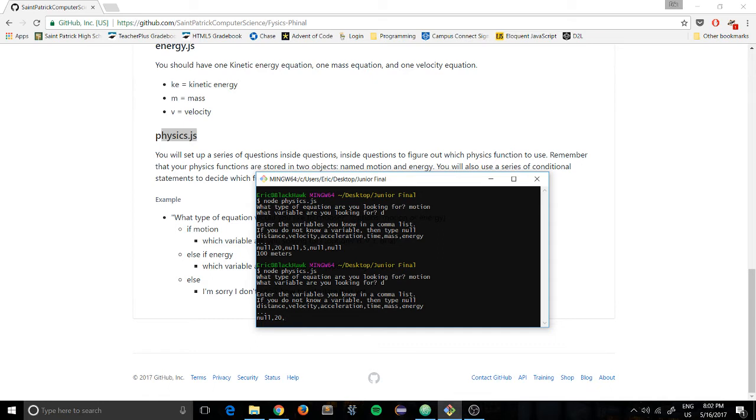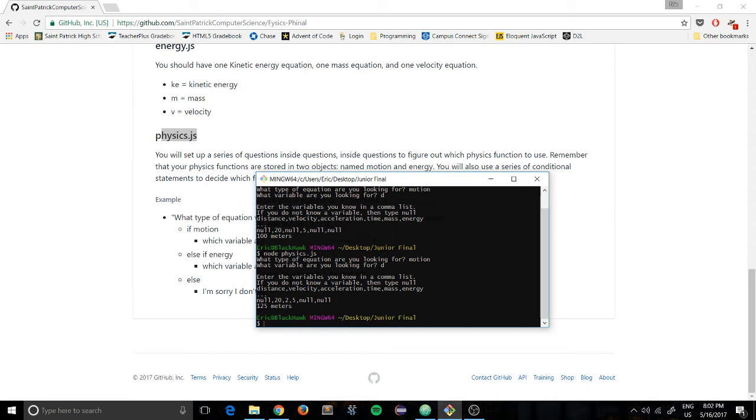Let's say the acceleration is 2. So every second I go 2 meters per second faster. And let's have this go over 5 seconds again. So if I were to predict using some insight, since this problem has acceleration, I should get a bigger number than 100. And in fact, I get 125 meters.